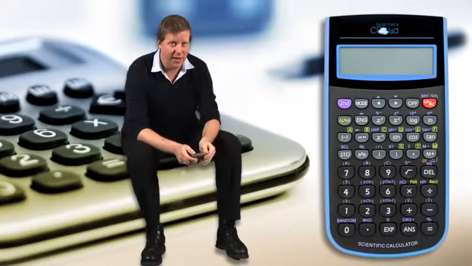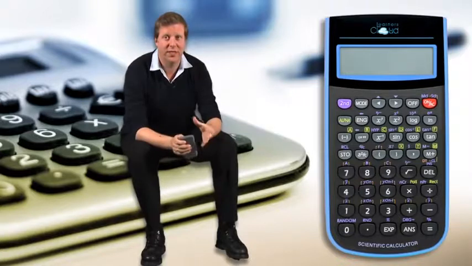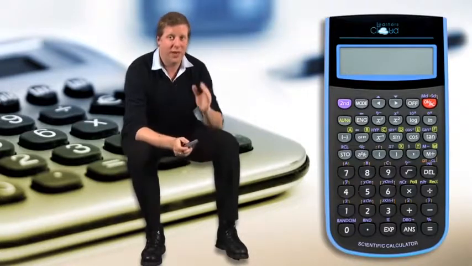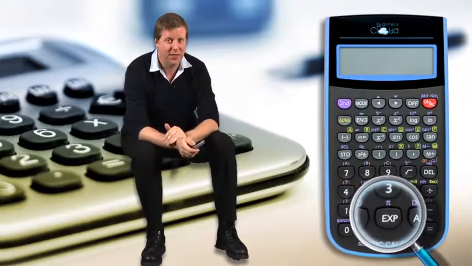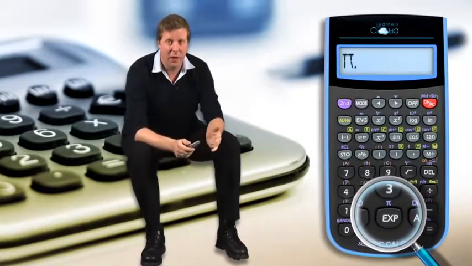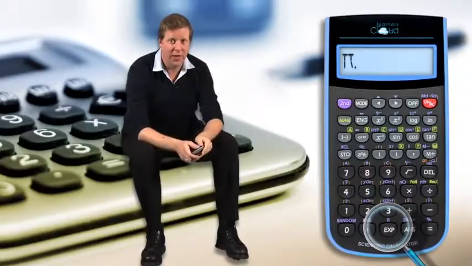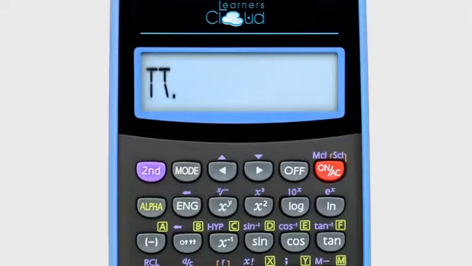When it comes to performing calculations, for example, in questions where there are circles, you need to be able to access the pi button on your calculator. So using this particular calculator, you see for us to insert a value for pi, we need to press the second button, then that EXP button, and you see then that the pi symbol comes up on the screen of our calculator. And then we can use that in any calculation.